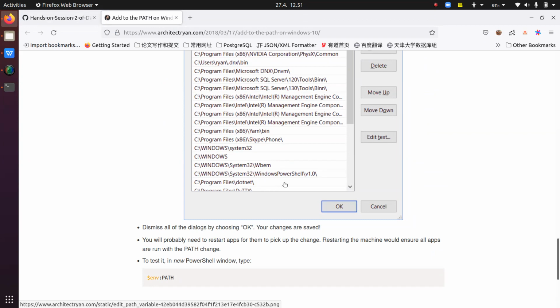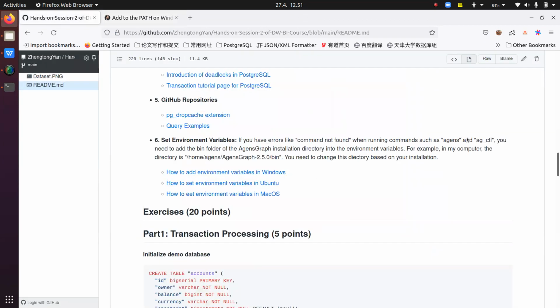If you can see this folder, then you can run the agens or agctl commands. For macOS, I didn't have any experience, but maybe you can refer to this article about how to set environment variables in macOS.